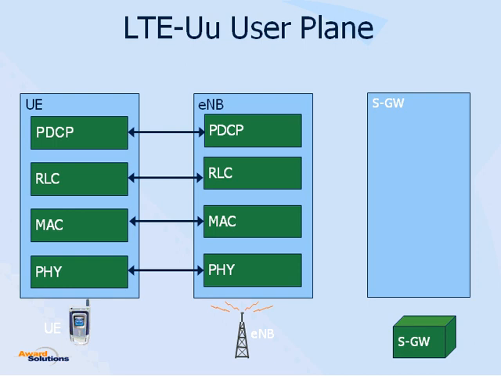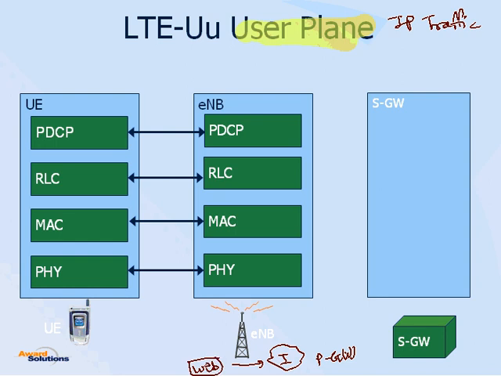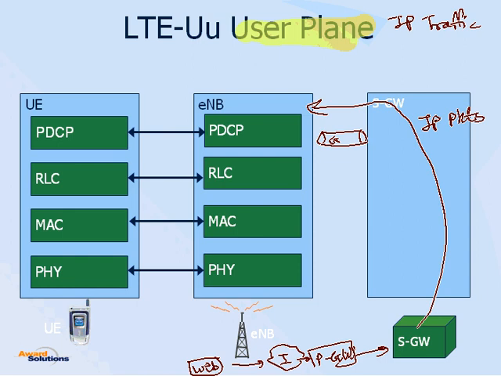Okay, let's look at that protocol stack first from the user plane perspective and then from the control plane perspective. User plane means we are doing some IP traffic, email, web browsing, that kind of stuff. So from PGW, okay, here is our internet, some sort of web server, let's say. Sending packets to the internet, the routers, from routers to PGW, the SGW. So SGW receives the IP packet for that user, and then it will use the help of the GTP tunnel to forward the packet to the base station.